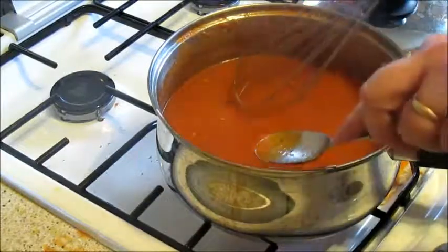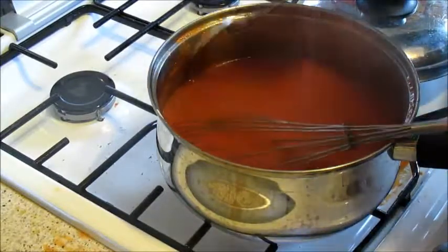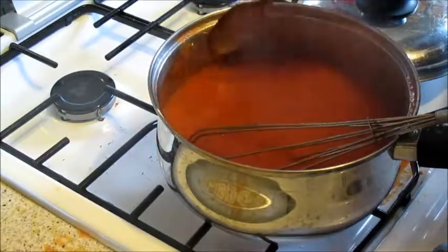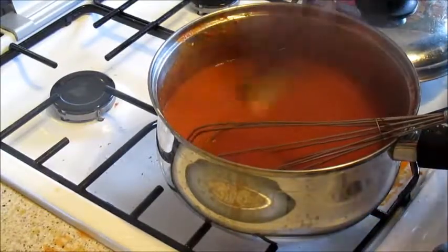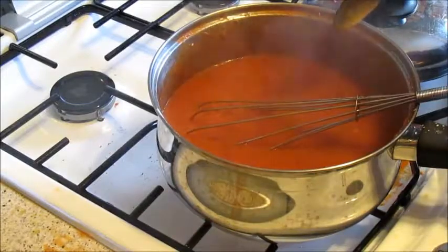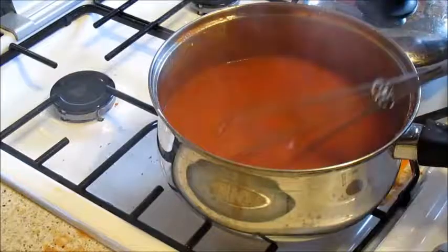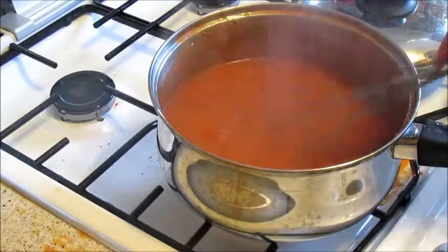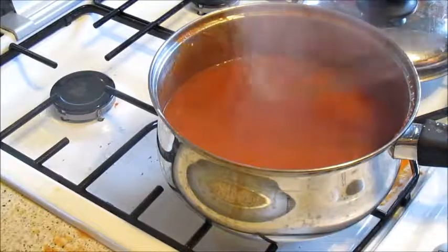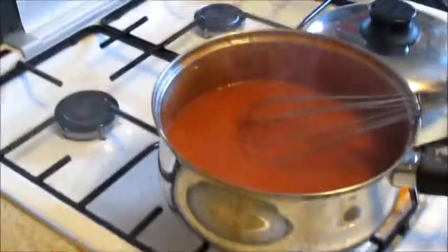Getting cool. I've got a few bits of corn flour and I can still see them. And obviously, you don't want to serve them up. Is that it? Yep. Look at that. Beautiful. I'd also say leave it a couple of minutes to cool down before you go and eat it.